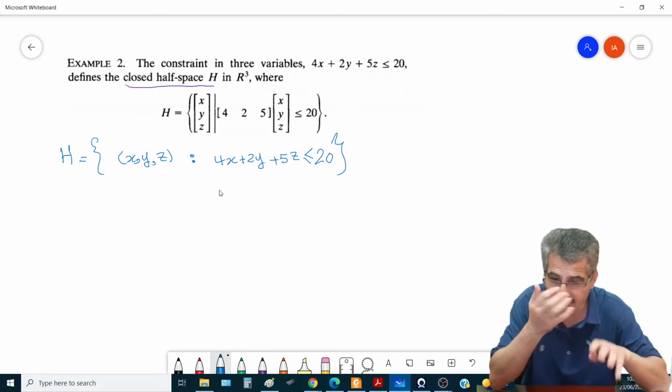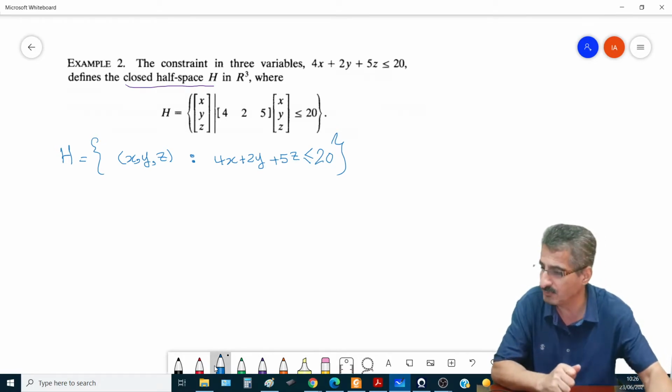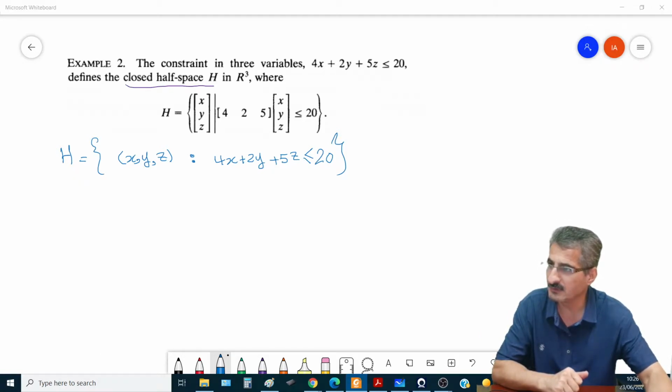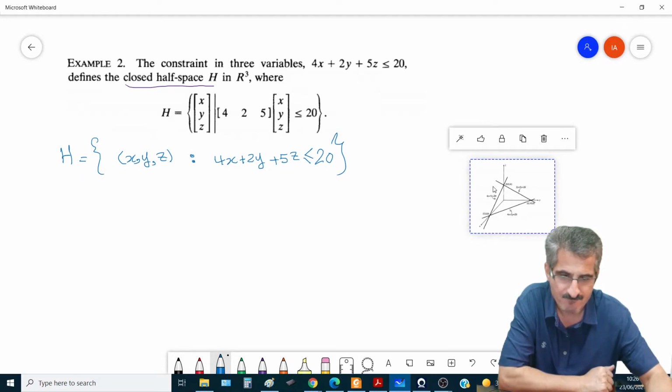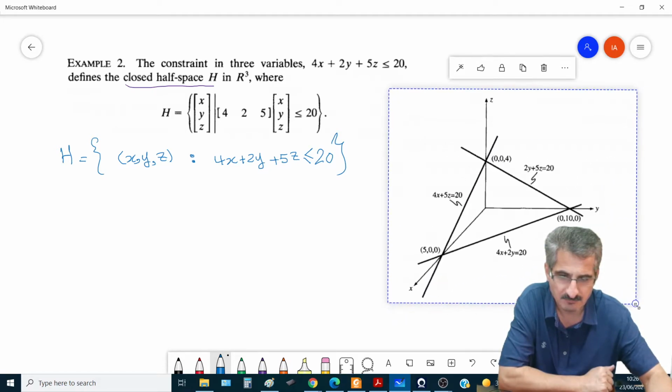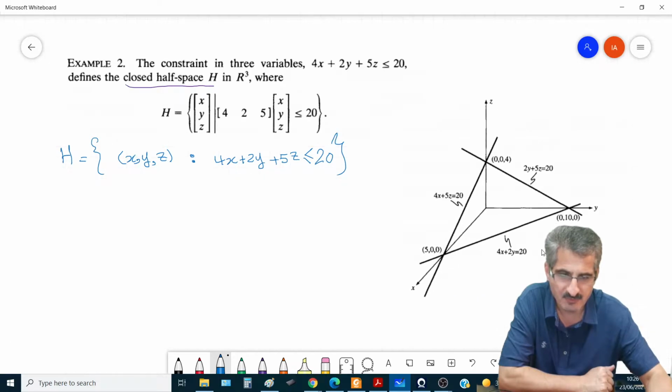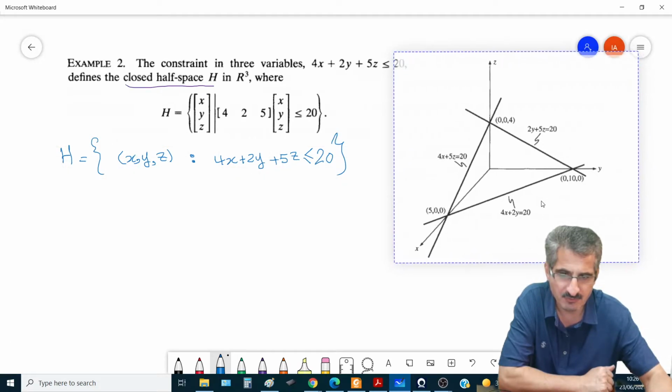Okay, so let us try to draw this, and for sure we need to use a drawing from the book. We want to draw the plane actually. How do we draw the plane that satisfies the boundary? Okay, so I go here. Okay, this way. Now, how is this related to what is above there?